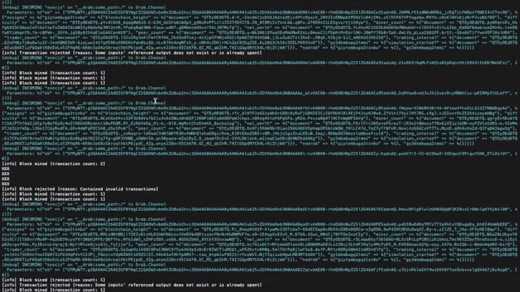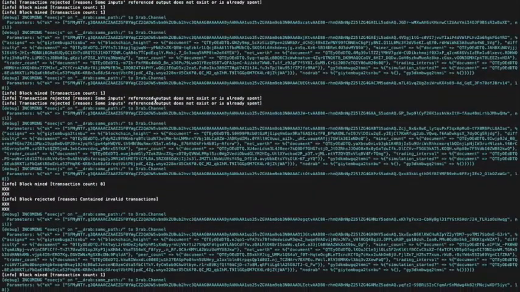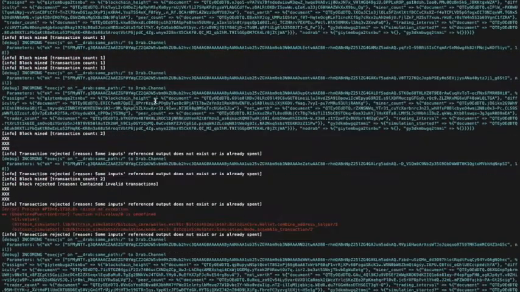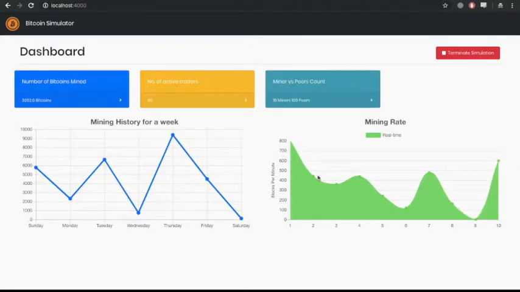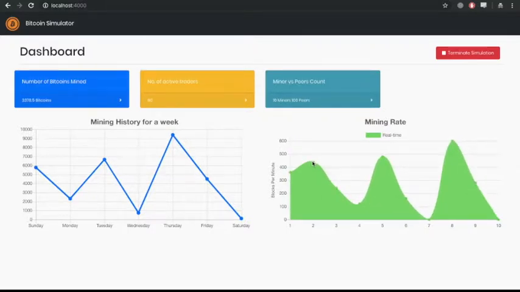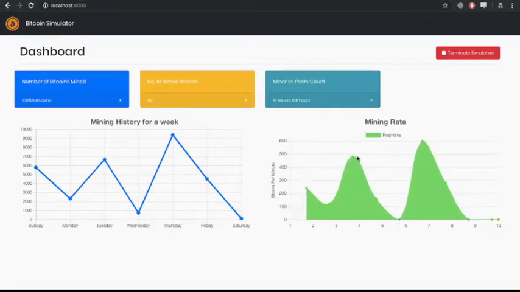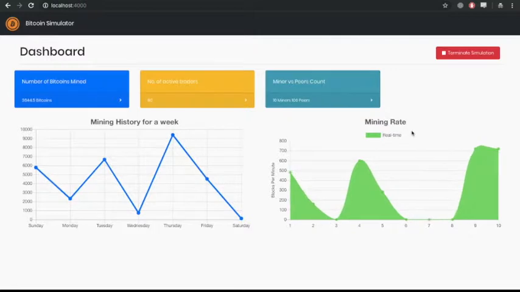We can see blocks being mined, and transactions are also approved and rejected based on our network. This is a totally real-time simulation. Here we can see that at this point 600 blocks have been mined.